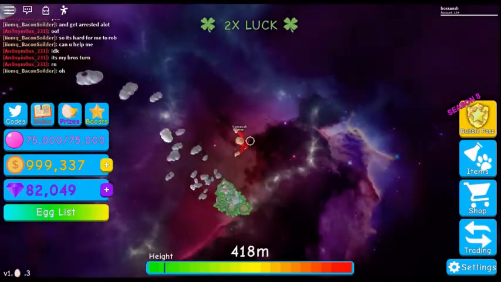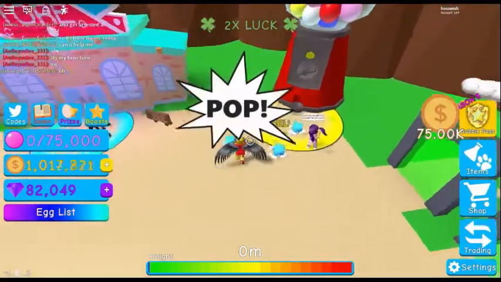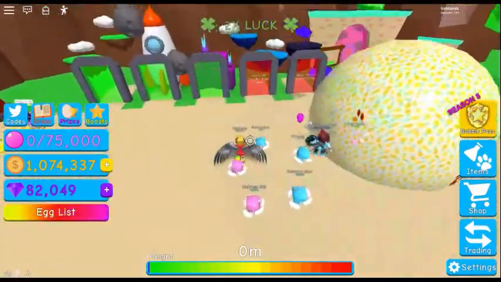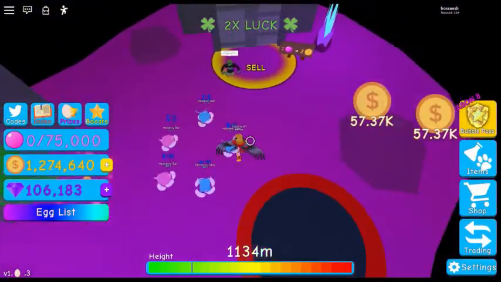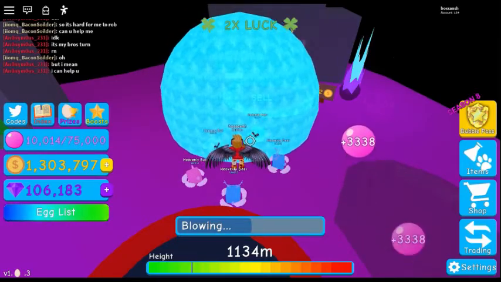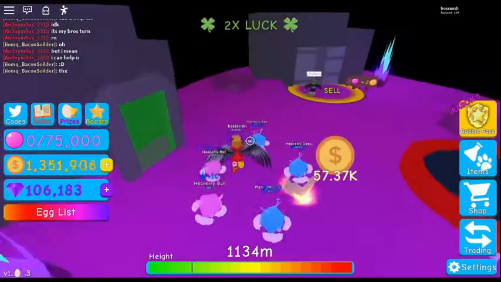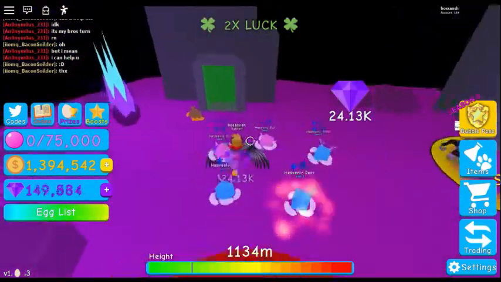Wow, that's so cool. I sell that and I get 1,107,000. The Twilight Dimension. Oh my god, this rain. We're so rich. Oh, one bubble is equal to 2 coins. I wish I saw my bubble here. Okay, so there's nothing on the Twilight Dimension except the sell button. Sell all.